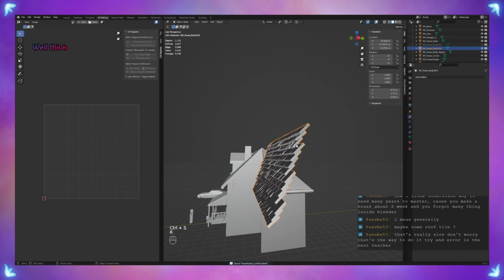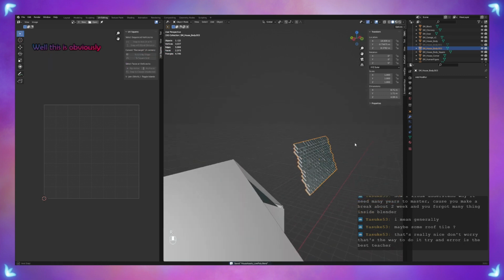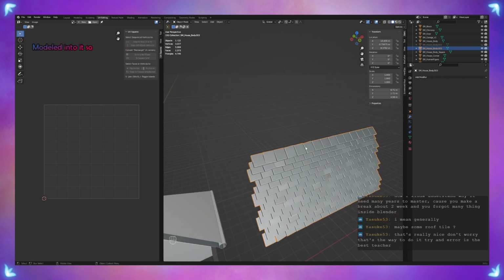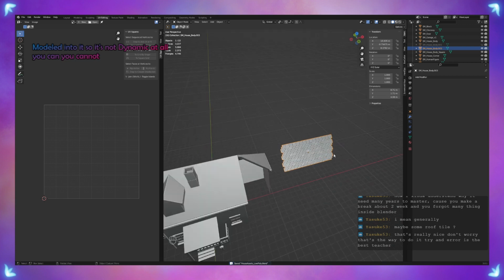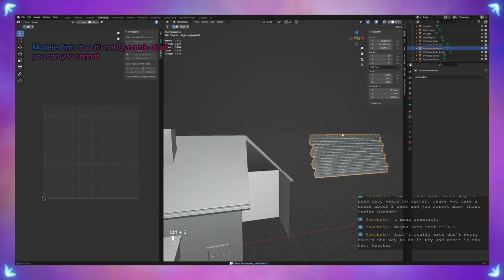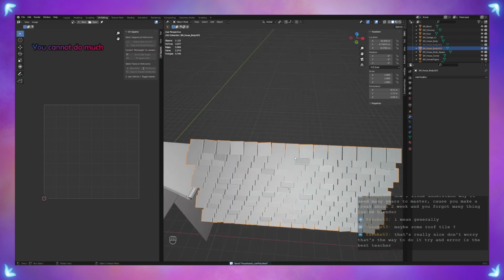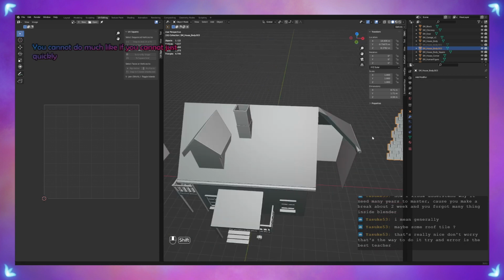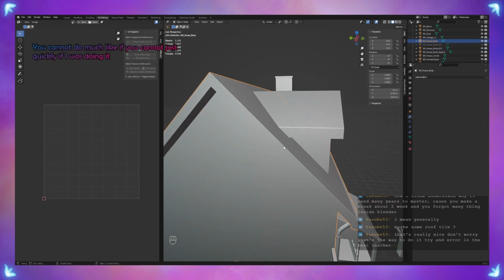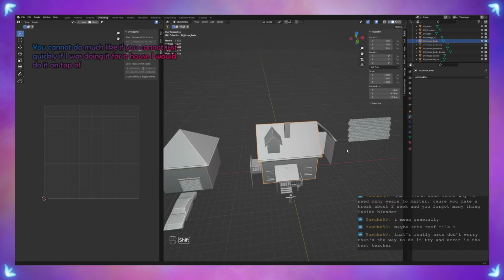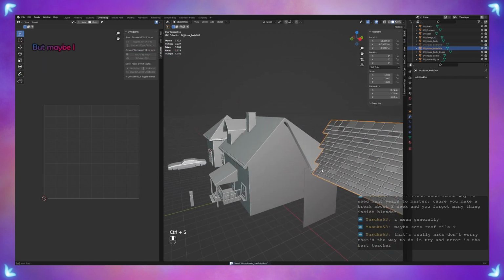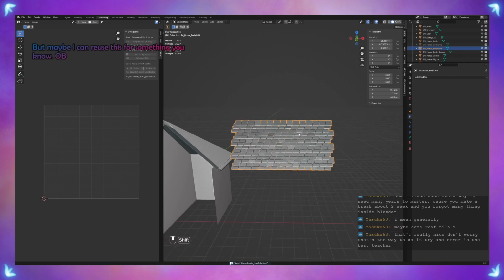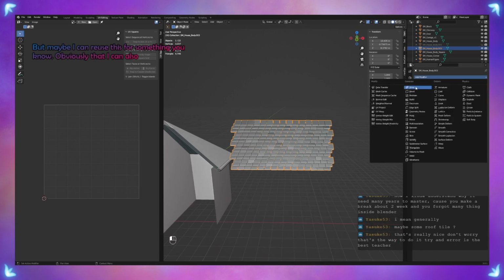Well, this is obviously modeled into it, so it's not dynamic at all. You cannot do much. Like you cannot just quickly. If I was doing it for a house, I would do it on top of it. But maybe I can reuse this for something, you know. Obviously, I can also array this.